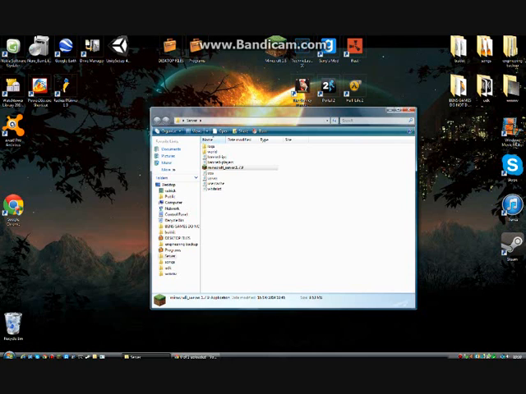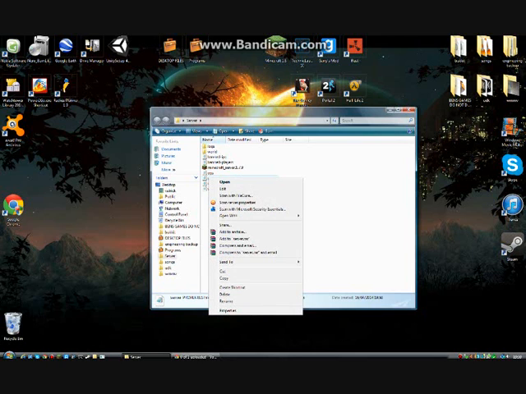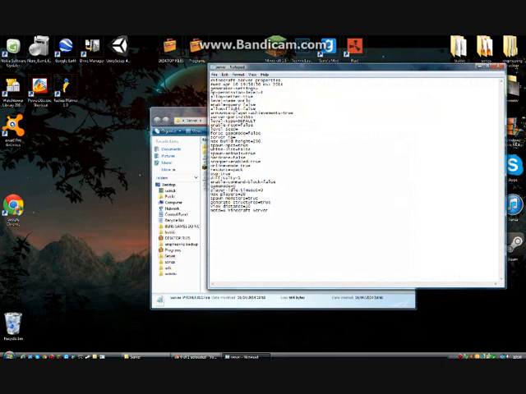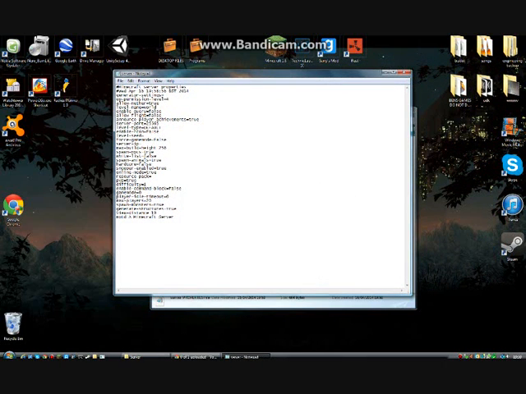So now you've got this. Basically, this server file here wouldn't open as a notepad file. You'd have to right click it and say open with, and choose the default program, which is Notepad or Notepad Plus or whatever you want. Once you've done that, open it in some sort of note form, so it'll be listed like this. Now what you can do is edit any of these.